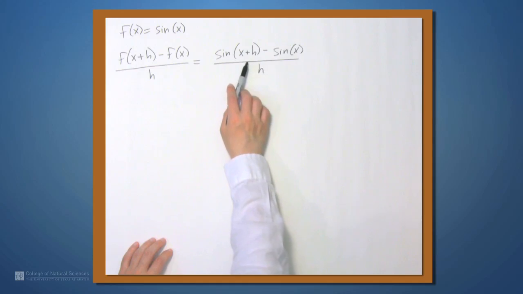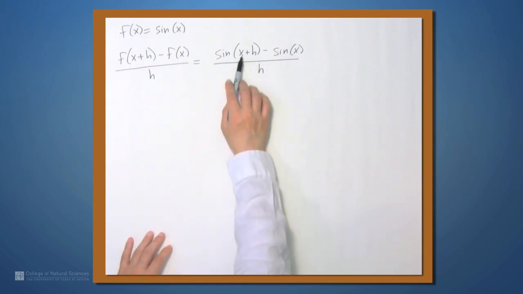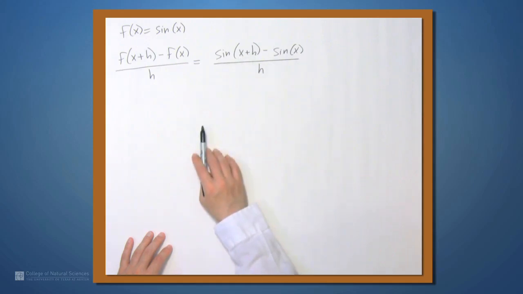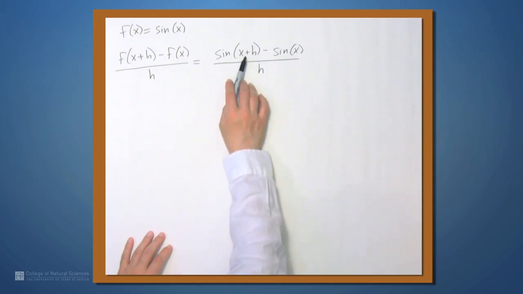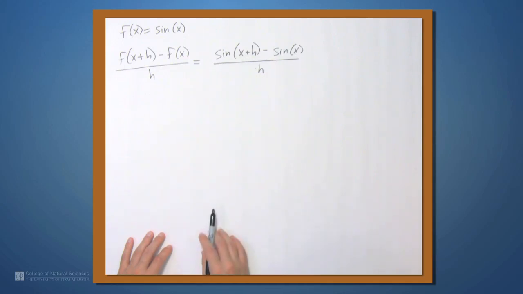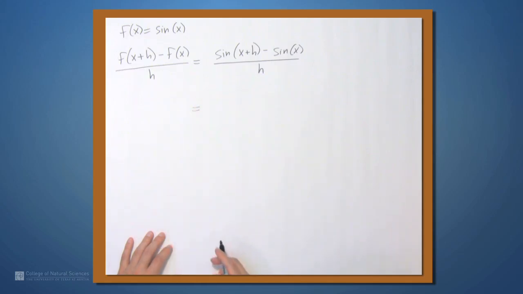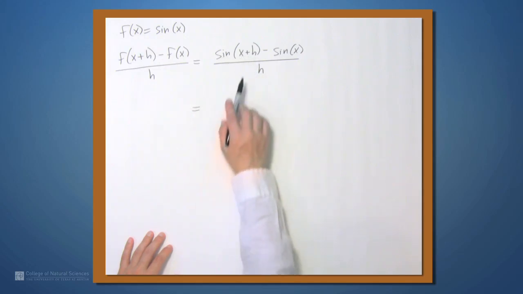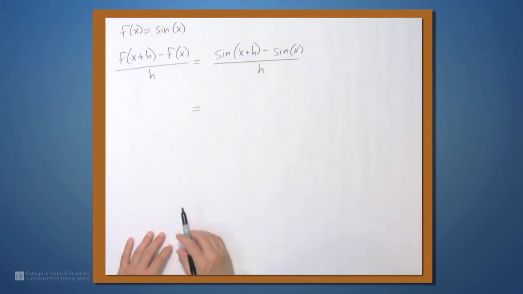Now you might ask, what do we have to do to simplify this? It already looks pretty simple. Well, this is the issue here. Generally, when we want to simplify something involving trig functions, we don't want a sum of things inside. So we want to rewrite this without the sum inside here. And we're going to use an identity, one of those wonderful trig identities, that says how to rewrite sine of something plus something else in terms of sine and cosine of these individual parts. So we'll get sines and cosines of x and h.